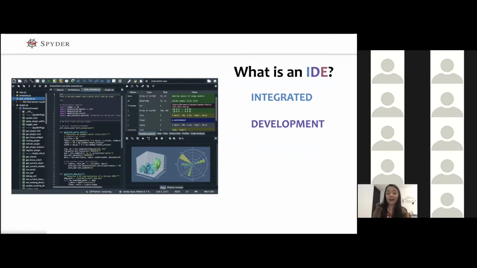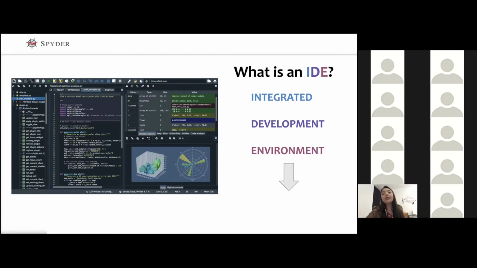As I said, I am a mathematician and I don't really use coding for the sake of coding. When I code, I do it for doing some data analysis or doing some development. And I think that's what the word development in the IDE acronym means. It means that usually scientific programming is a means to an end. You are not coding for the sake of coding. You are coding because you want to accomplish something. You want to do scientific research and develop software or knowledge around the coding.